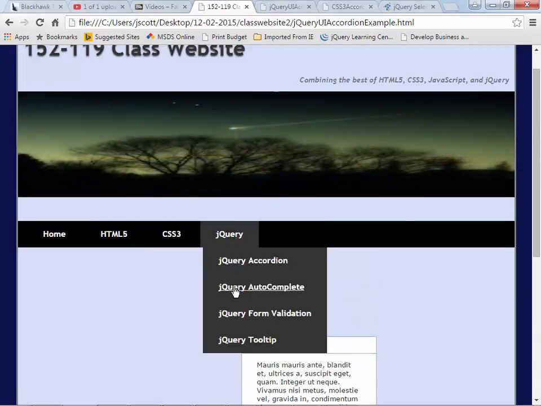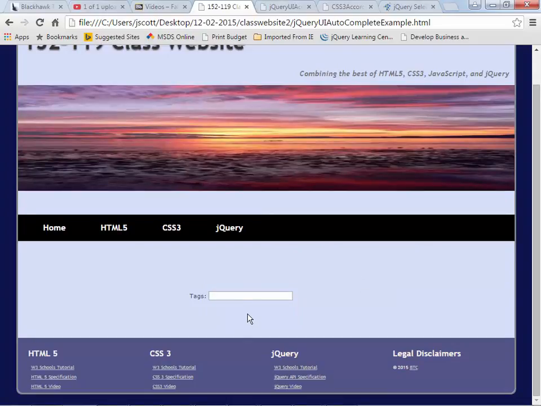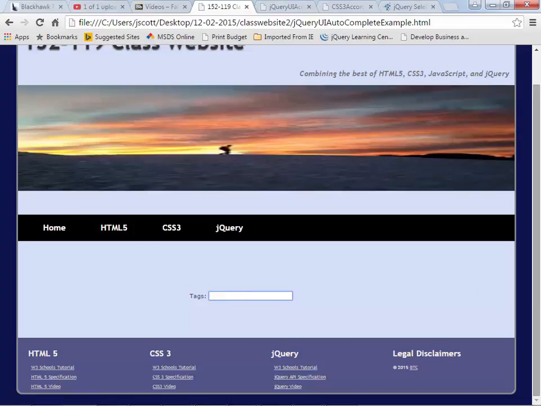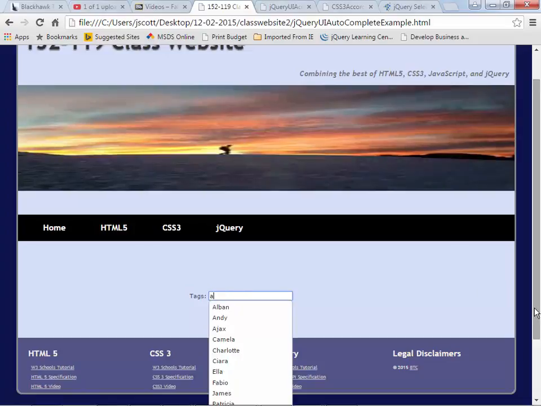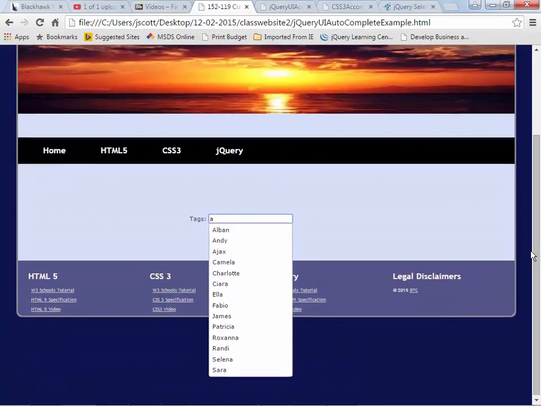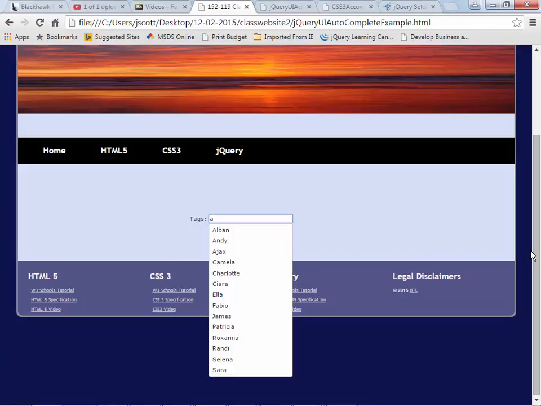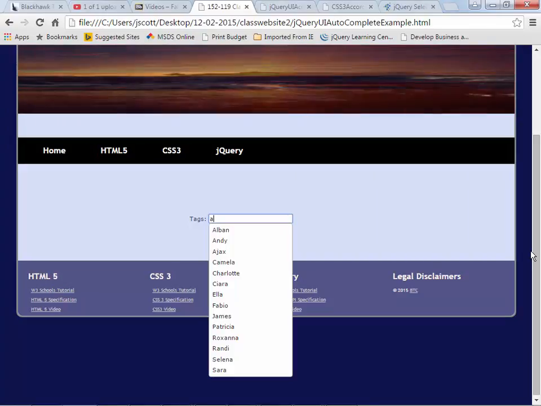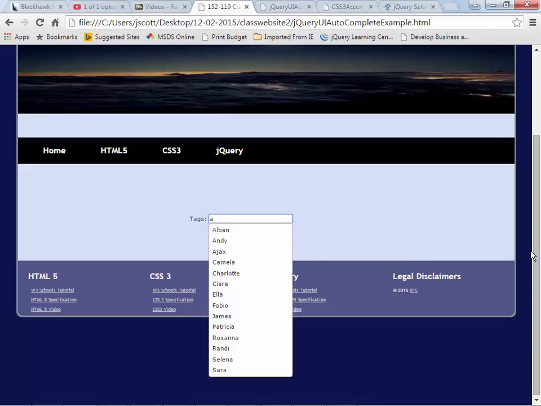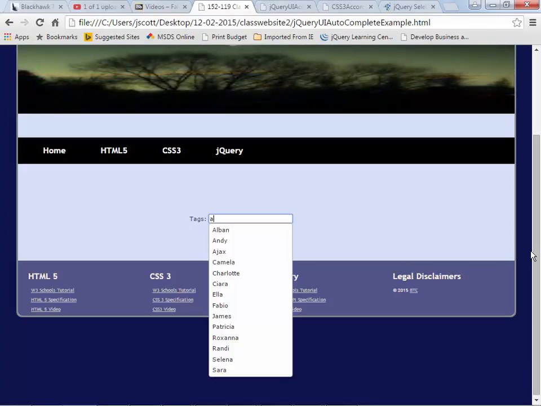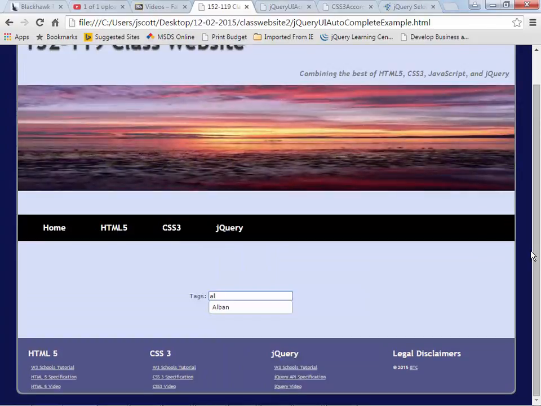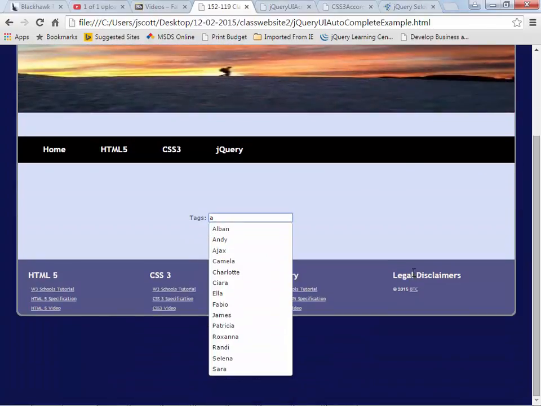All right. Then next, this is a nice feature. And this really, again, is more an HTML5 feature. It's autocomplete. And you say, what do you mean? Well, if I type in an A, it gives me a drop down with every single thing that has an A in it. And so again, it literally is an autocomplete. This is what Google uses. In fact, they call theirs auto suggest or Google suggest. But you'll notice if I change it from A to AL, everything goes away except for Alban. And if I set it back again, it goes back to the way it is.